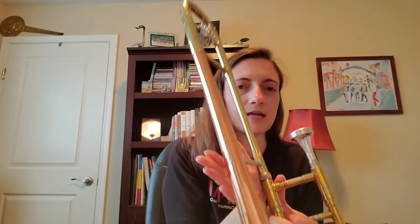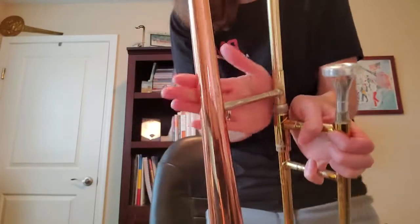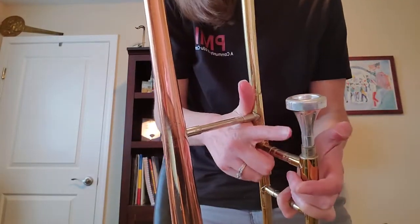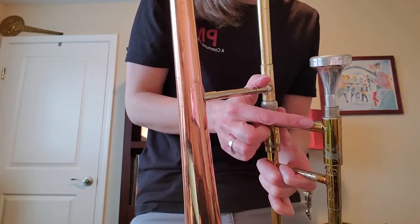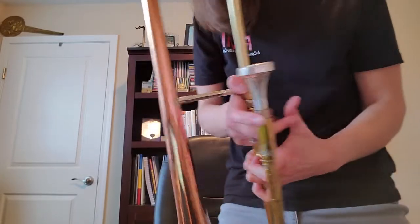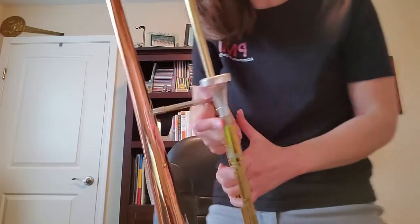Remember, we need 90 degree angles on our trombone right here. 90 degree angle between the bell section and our mouthpiece and slide section. So thumbs up to my mouthpiece. Then my pointer finger is going to reach out towards the mouthpiece. You guys are probably going to have your finger right here. That's probably as far as you can reach. Anywhere around here is great. These fingers are all going to tuck underneath right here. That's how we need to hold it with our left hand.